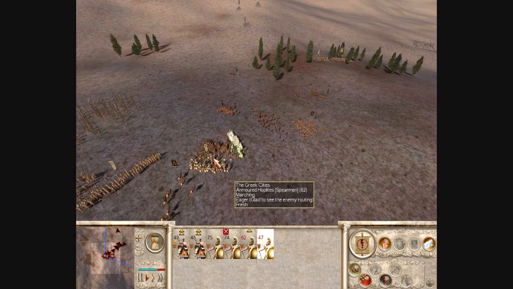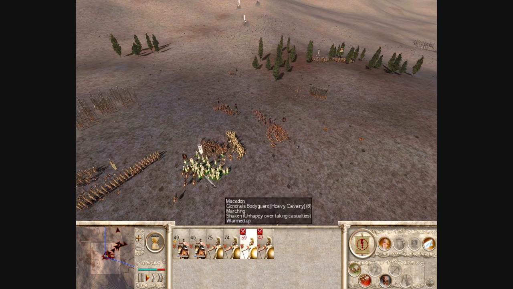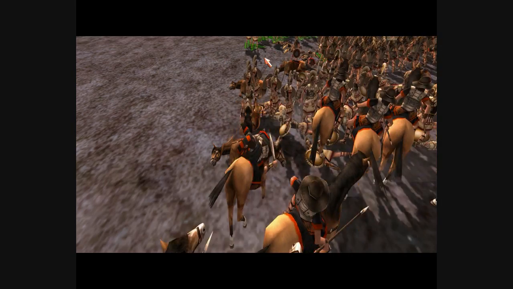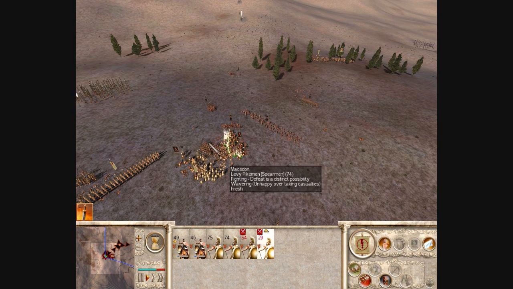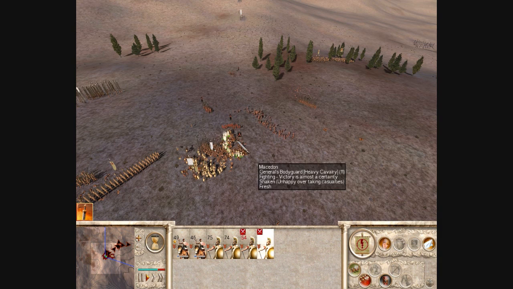Here's enemy cavalry trying to drive in some hammer and anvil on me. But that's another general's bodyguard unit. That's the last time he'll come behind my troops. His men know their doom approaches. Of course, that unit of armored hoplites might rout now. They've gotten hit hard in the back.